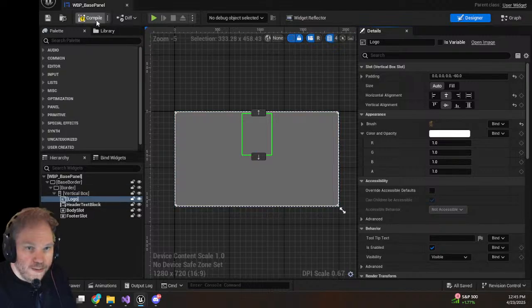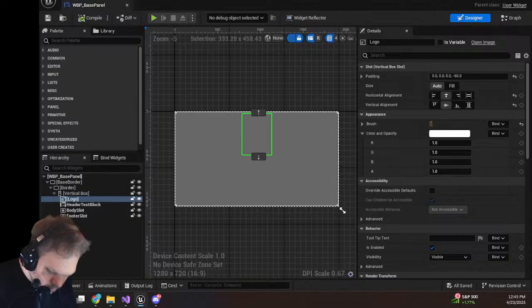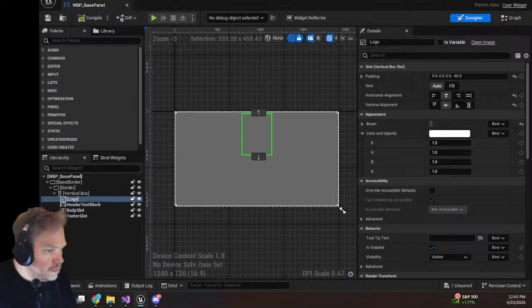And then when I compile this, I can remove. Oh, no. Compile.